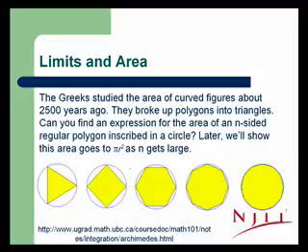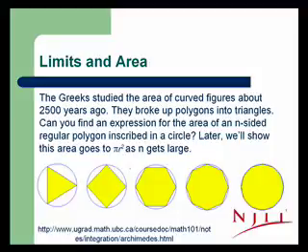2,500 years ago, the Greeks studied the area of curved figures. They broke up polygons into triangles. For example, notice in the figures below that there's a triangle inside a circle, and a lot of the area of the circle is not taken up by the triangle. As we move to regular polygons with a greater number of sides, for example, the square, that takes up more of our circle. The hexagon takes up even more of our circle. The octagon takes up almost the entire circle, and in the 12-sided regular polygon, you can hardly even see any of the pieces of the circle that are left.